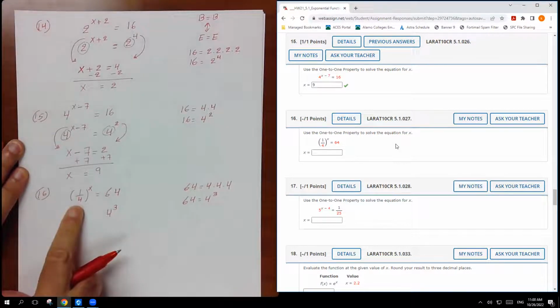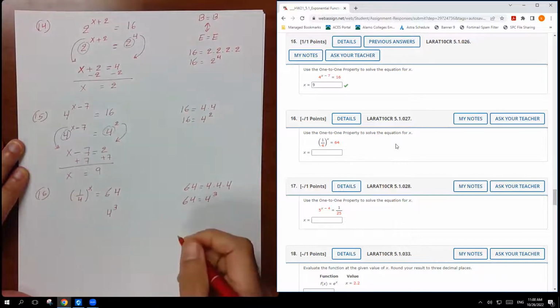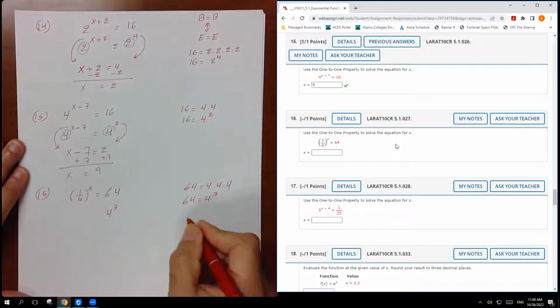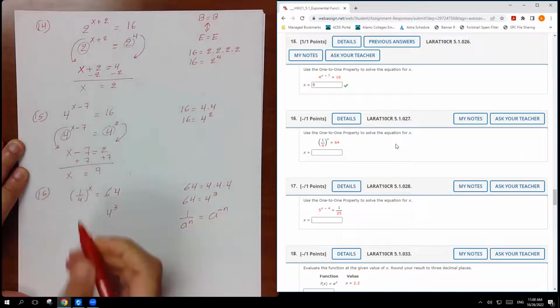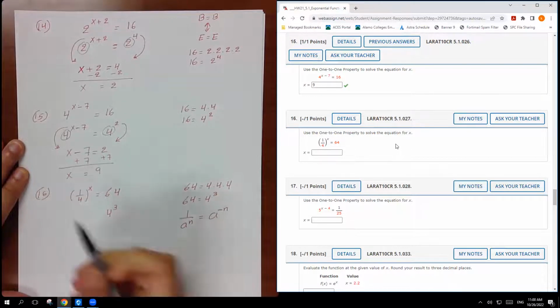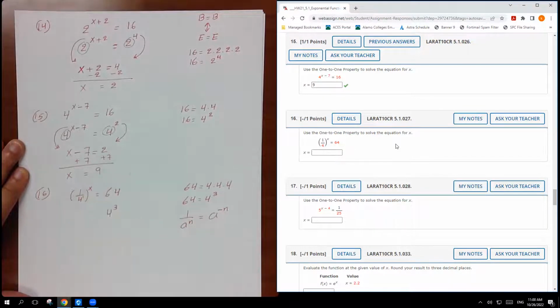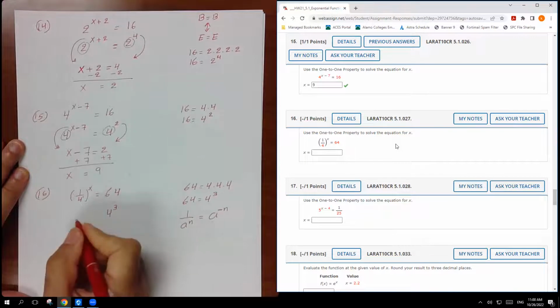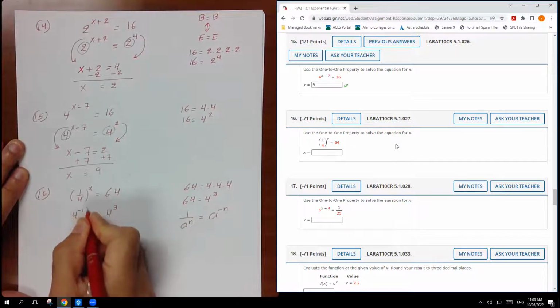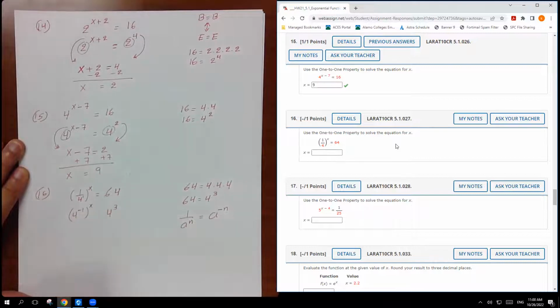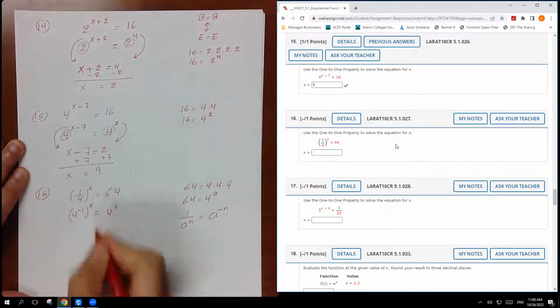But if you look to the left side, 1 over 4, there is one of the exponent rules. It says if you have 1 over a number with positive exponents, it is going to be the number with negative exponents. I have 1 over 4. The exponent here is 1. So I can say that this is 4 to the negative 1, and here is the x. Here is the equal sign.